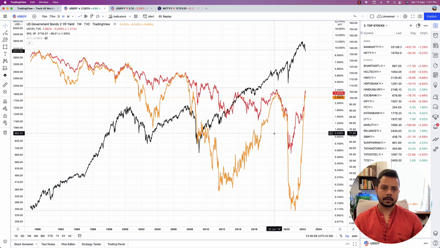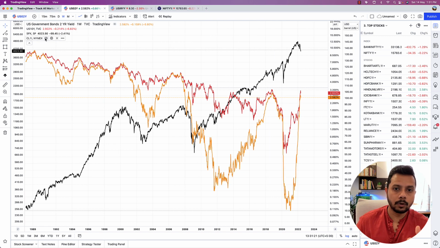So whenever these yield curves come close to each other and they tend to invert or show signs of inversion, they can lead to economic recession. There is a logic behind it. I'll show you the logic with the mind map. But another important thing that we need to understand is the play of crude at this juncture. How is crude playing out? And that's why I had that blue graph.